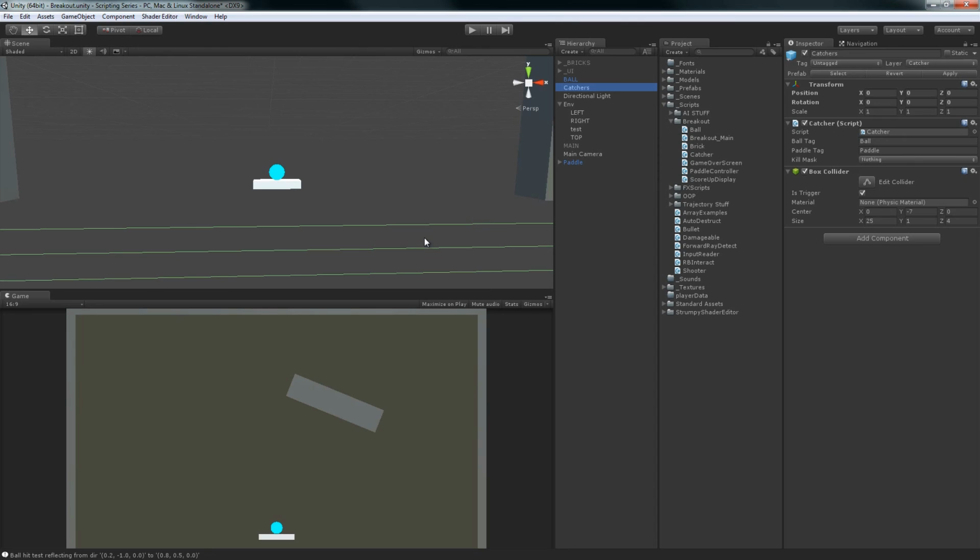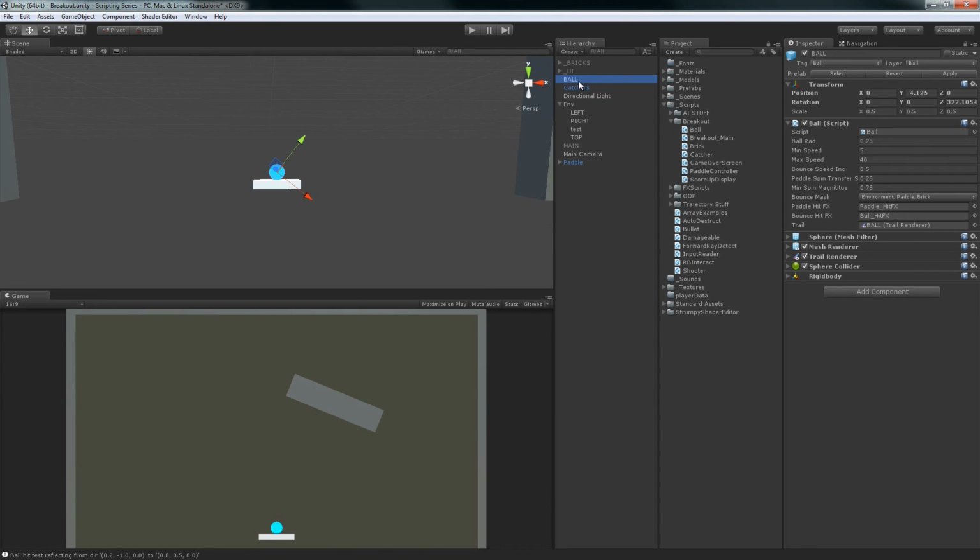I think I talked about this in a previous video, where if you want to use the OnCollisionEnter functions, something in the equation has to have a rigid body. It made sense to put it on the ball and not use a rigid body on everything else, so that everything the ball hits would react accordingly, because rigid bodies can get expensive if you have a lot of them in the scene.